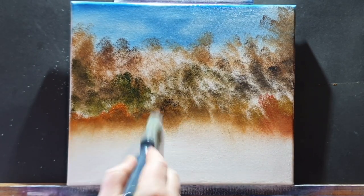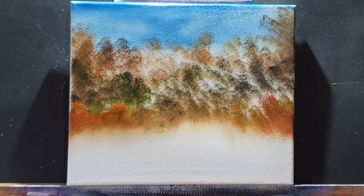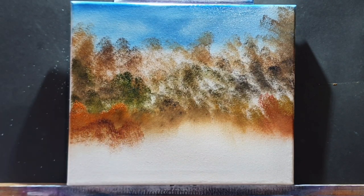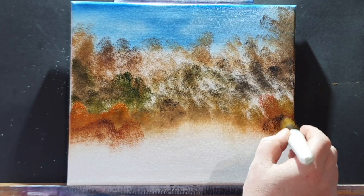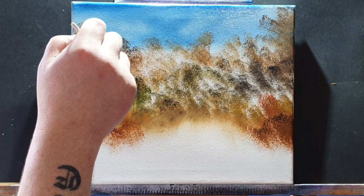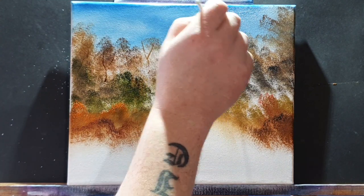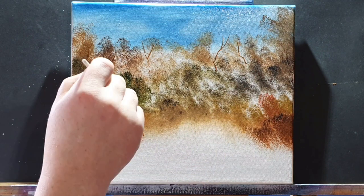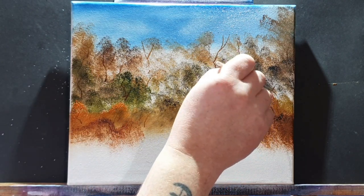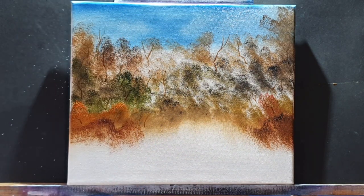Just blending out the base of these little bushes — I have a little bit of orange and yellow, and we'll come back with all sorts of autumnal colors. Just tap in the canvas with the rounded brush to create nice simple foliage effects. Now with the little rigger brush or script liner brush, I'm painting in some little distant tree trunks and branches. I've thinned the paint down — it's very thick so I thin it with a little bit of thinner until it's like ink, and it just runs straight off the brush.